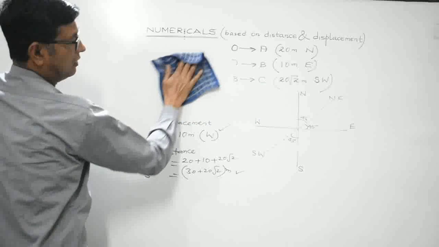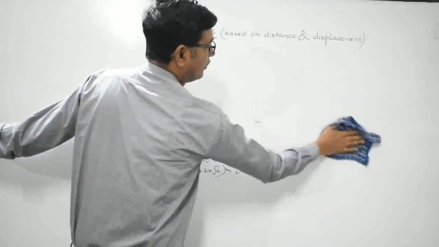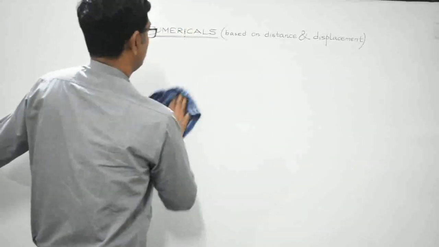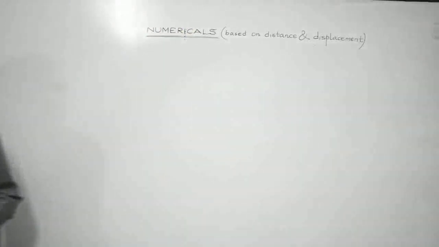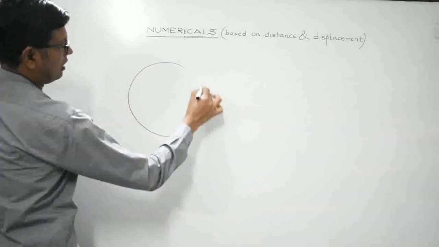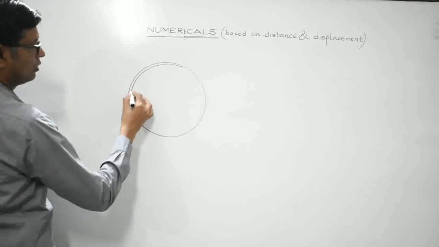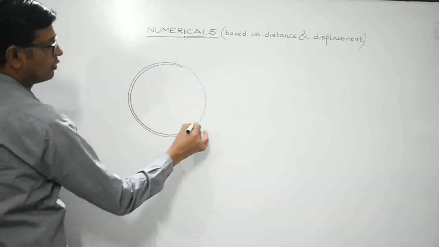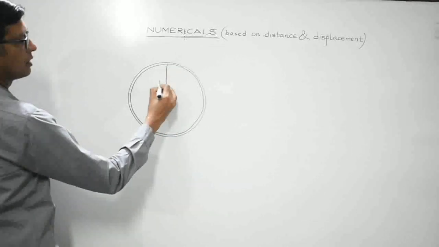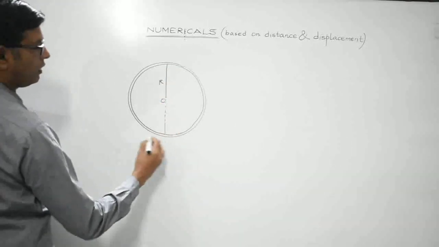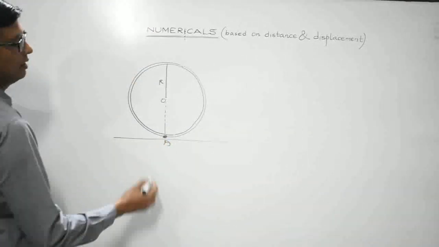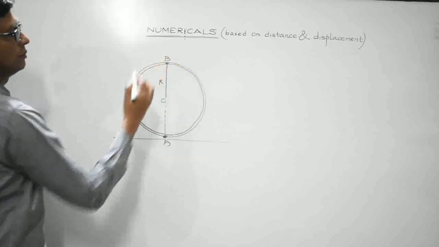It's a case of a wheel. Let us consider a wheel of radius r. That is given. A wheel or ring you can consider, that is given to be of radius r. This is the wheel or ring of radius r. This is suppose the center. So its radius is r. And this is the surface of contact. Suppose this point is A. And suppose this point is B. Right?